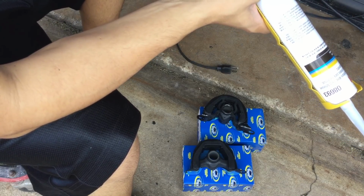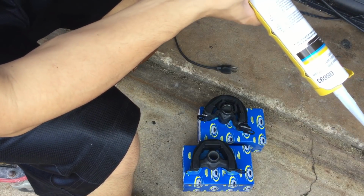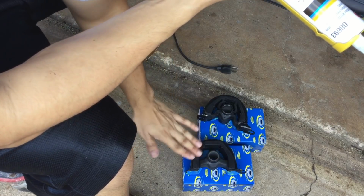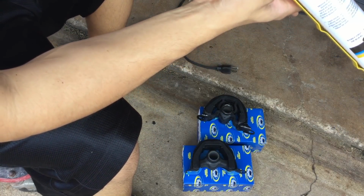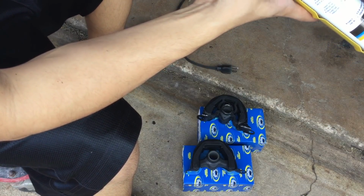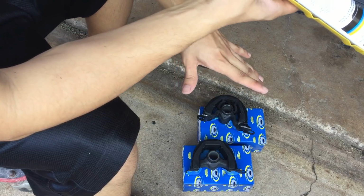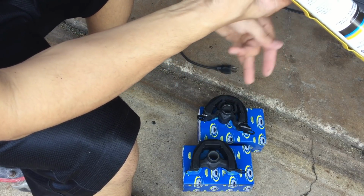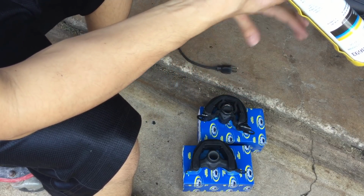Depends on the temperature in your area. I'm going to leave them in the garage. You want to wait till they're solid and then keep filling it up until you finally fill it up to the very top. And again, each time you fill it up, wait about 2 days, check on it. You don't want the center to still be wet or not even cured yet before you keep adding on layers, or then it's going to take even longer to dry.